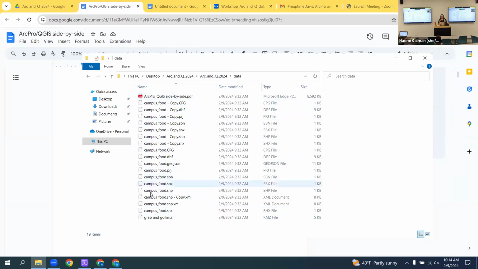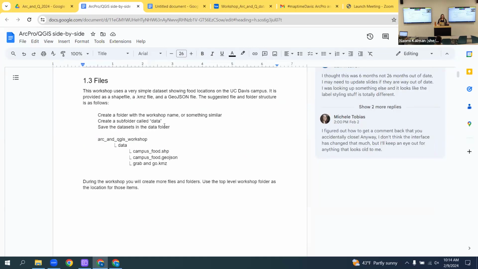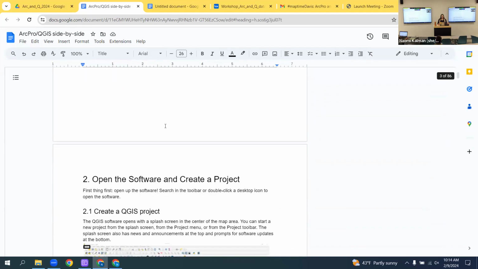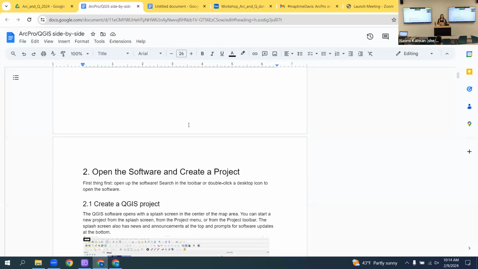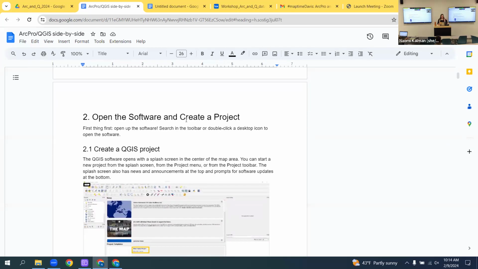well, you see a ton of files. That's because they're shapefiles, and a GeoJSON, a KMZ, and then a copy just in case I mess up while I'm doing this real time. But you guys don't have the copy, you just have one. Right, so that's kind of the data structure. Like I said, I'm going fast, but really please ask questions, because you may know a button or a tool, or I may just be going too fast, and stop me.